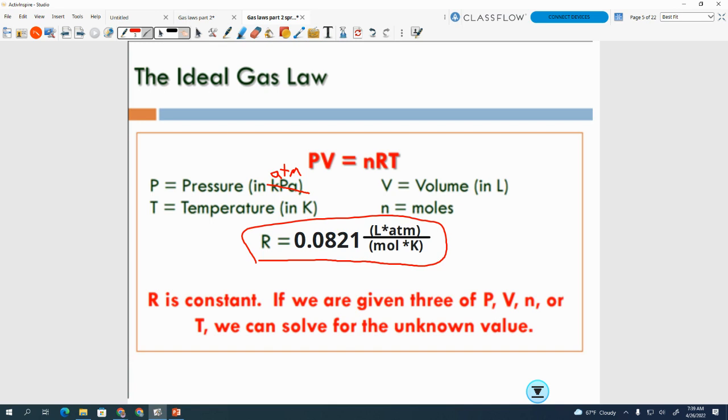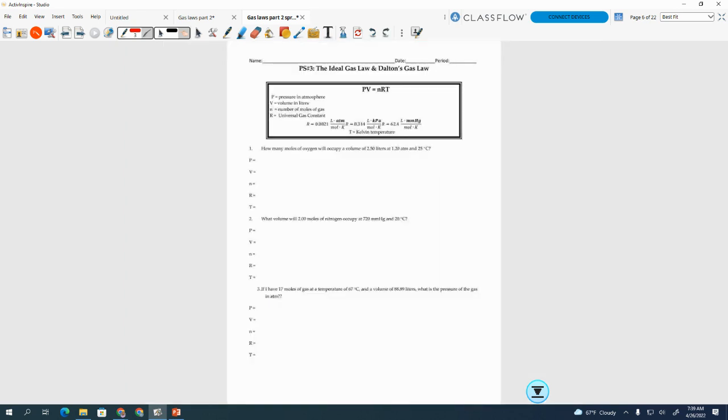And the other difference between this equation and what we were doing yesterday: there's no before and after in this. This is an instantaneous look at the gas right when it's happening. So it's not one that has the before and after situation. All right, so take out your worksheets from yesterday, the packet that I gave you yesterday. We're going to look at a couple of these questions.